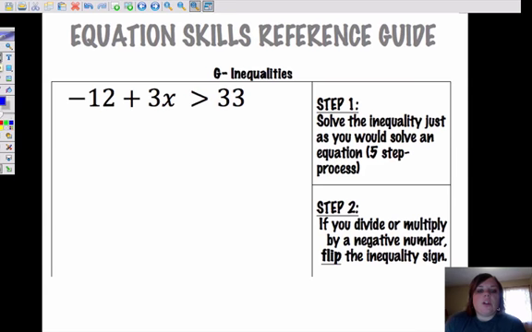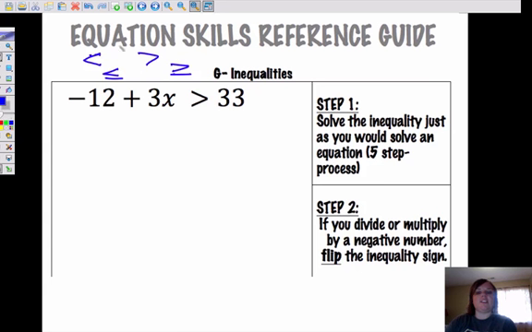Okay, in this video we're going to talk about solving inequalities, and that is skill set G in this unit. Now, inequalities you've seen before. They are things like less than, greater than, less than or equal to, greater than or equal to. So instead of saying a number is equal to something, we can compare them with these signs. Remember, a teacher along the way probably taught you the alligator eats the bigger number, so the mouth goes to the bigger number. That's a way that you can remember that.